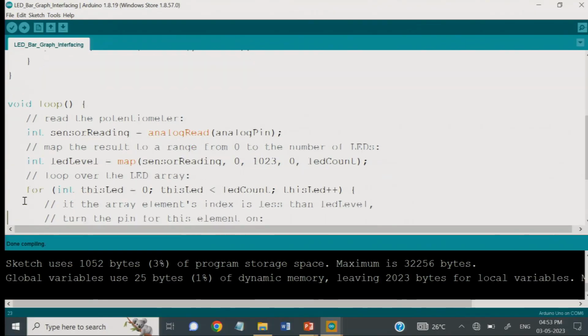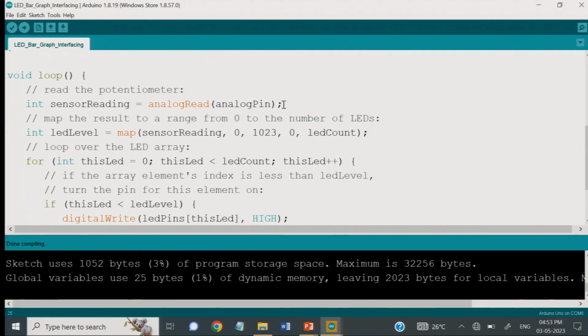After the setup part, we have the loop section, in which first of all I check the analog pin, and I get the sensor reading from the respective analog pin where we have added the wiper of the pot. After this I have used a map function. Earlier we divided potentiometer readings directly by 4, but now I am mapping them to the LED sequence.